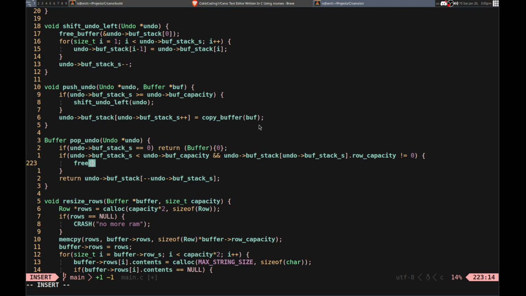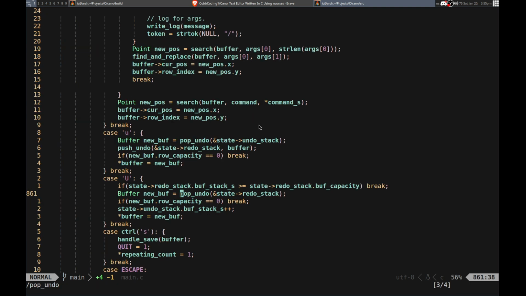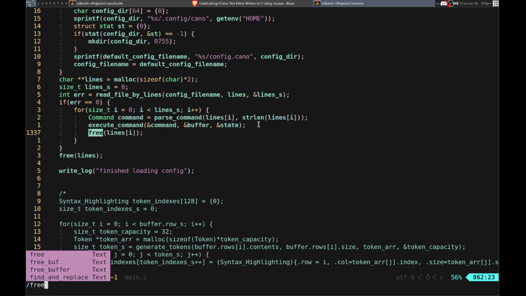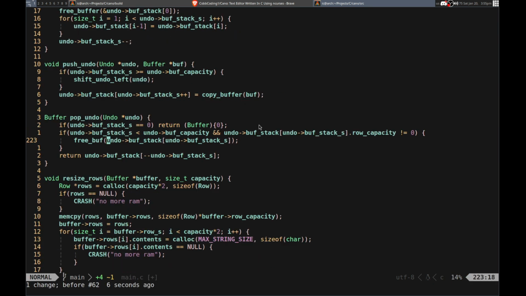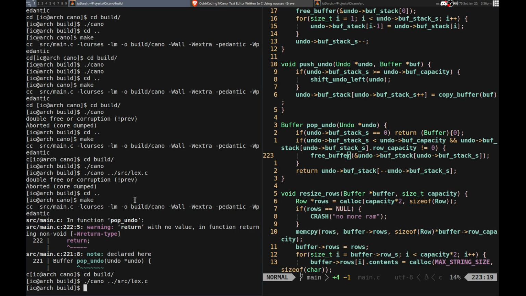Free. Oh, probably should make this variable, but do buff stack size. This is be free buff. So if that doesn't work, I think it's free buffer actually. Whoops. Buff. Yeah. So that might be broken. I might need to reconfigure that.